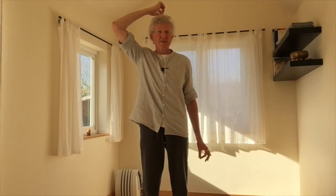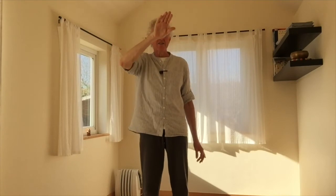The earth beneath your feet gives you stability and confidence. That puppet string gives you lightness, openness. And let your mind's eye look out at that distant horizon. Beyond the room you're in, let your mind's eye look out at a distant horizon. You're not trying to see what's on the horizon, you're just aware of it, that line between the sky and the earth.